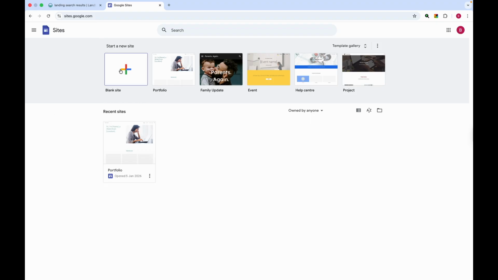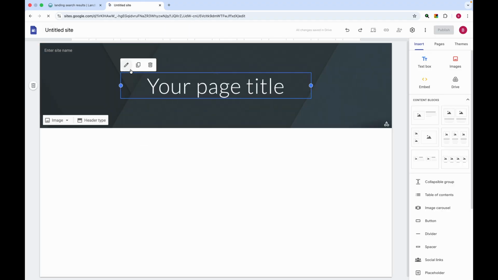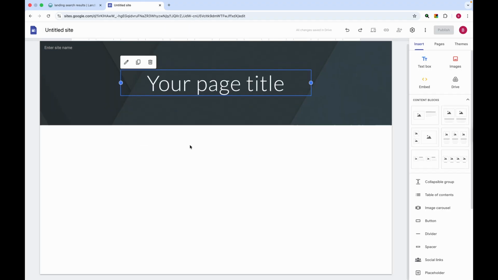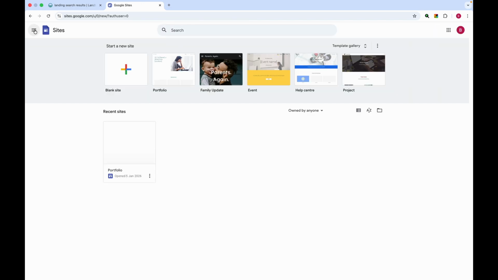And this option helps you to start a new website from scratch in case you don't want to use a template. It's always advisable to begin with a template. This is because it saves time. Now, if you want to start from scratch, you can double click on this and you would have your page ready. This is a blank page, meaning that you're starting from scratch, beginning everything yourself. But if I go back and I click on the site home, it will take you to the main interface of Google Sites.